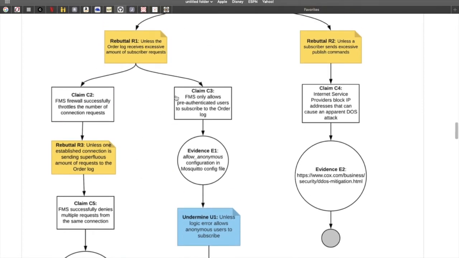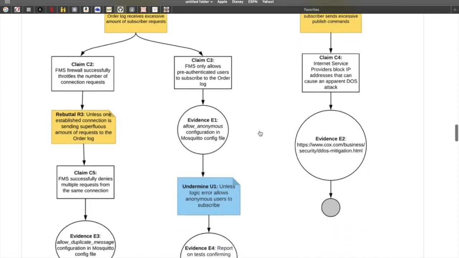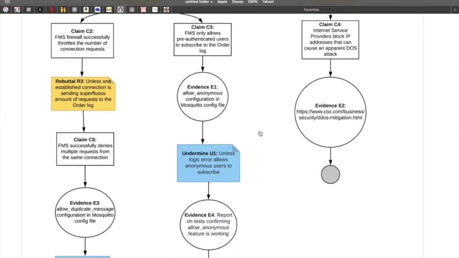And for another rebuttal, the second claim was that FMS only allows pre-authenticated users to subscribe to the order log, and this is addressed in the Mosquitto config main page, again under the general options section of the web page.